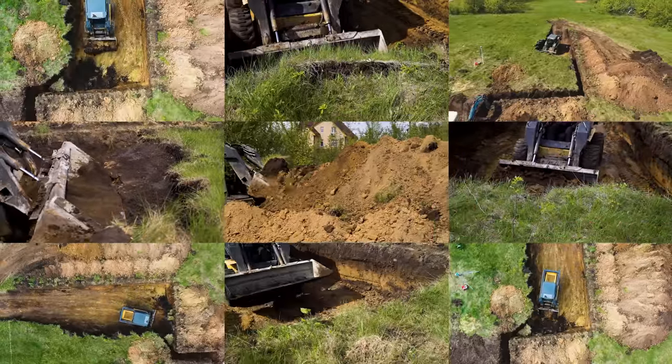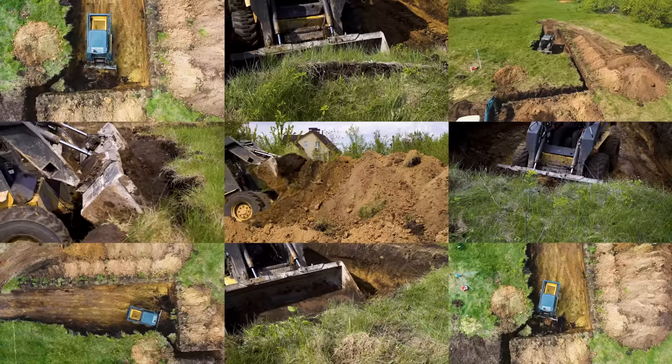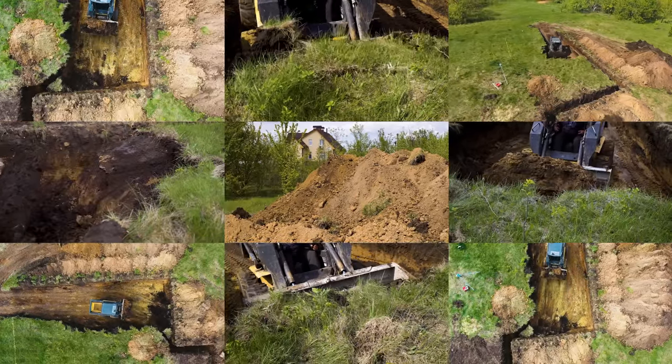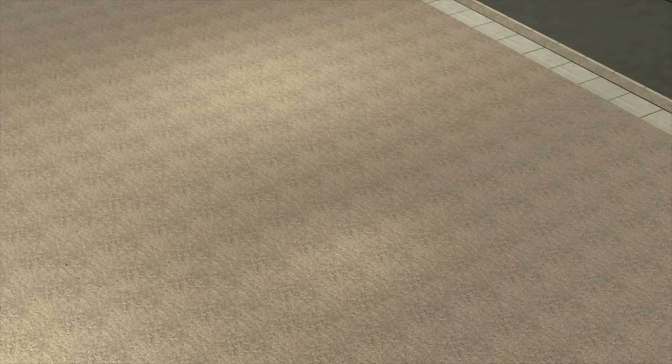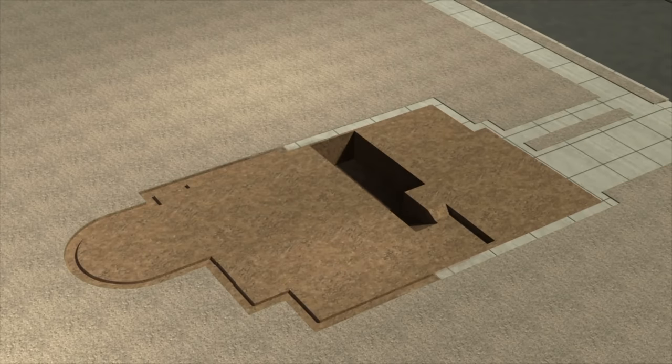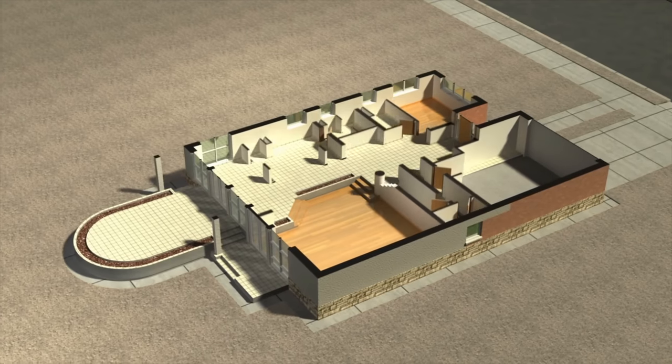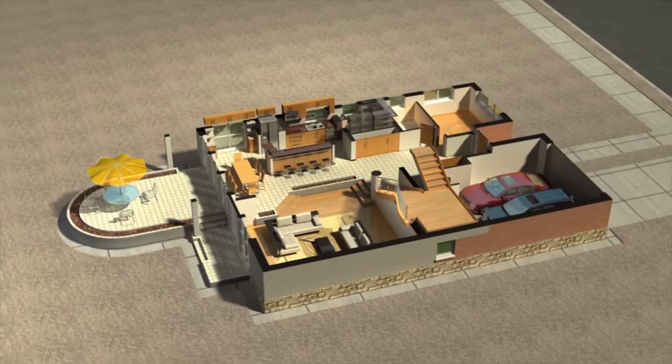Where these systems can really shine is in new construction. I live in a house that's about 50 years old, and retrofitting a geothermal system is just going to be expensive. But my friend Matt from Undecided is building a brand new house, and geothermal is going to be a central part of what he's going to do. The right time to build a geothermal system really is when you're building the house — imagine digging the holes and running all the ductwork before construction, and you'd have 100 years of much cheaper costs. If you have the land and you're curious about the technology, an 8 to 10 year return on investment is not terribly bad.